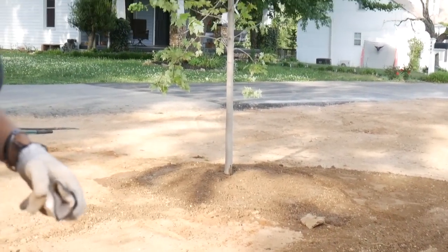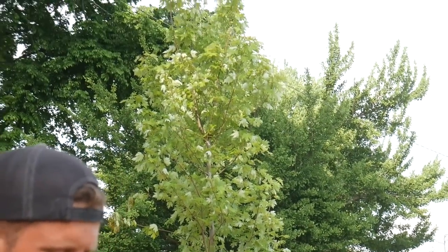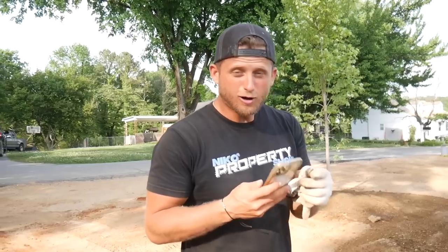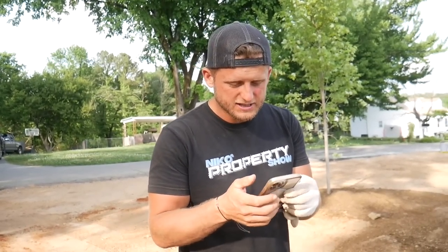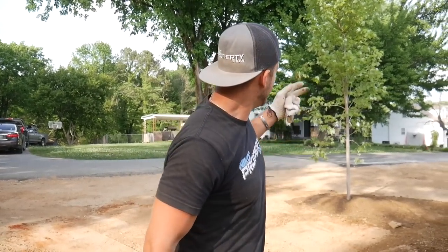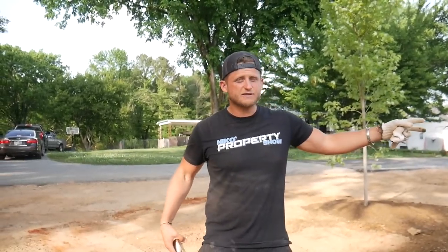Very excited. And I'll actually look up the name of what kind of tree it actually is. Let me see really quickly. Alrighty, here we go, I found it. It is actually a maple autumn blaze, 25 gallons. So we were able to dig that out with the mini excavator, as you saw in the time-lapse video right there, and it looks beautiful. We'll show you what it looks like from the front of the road.